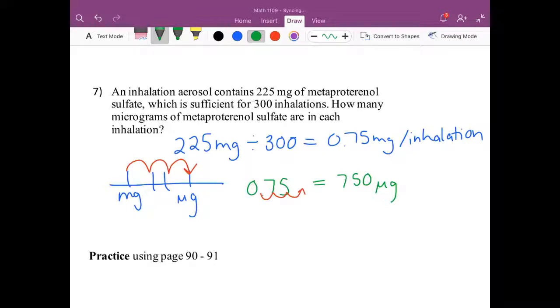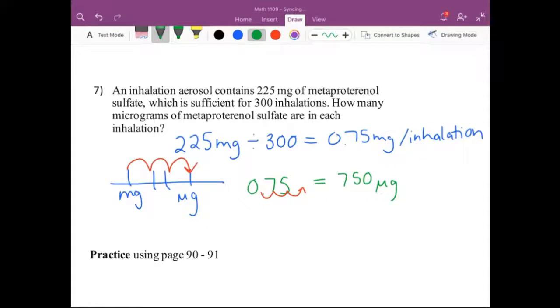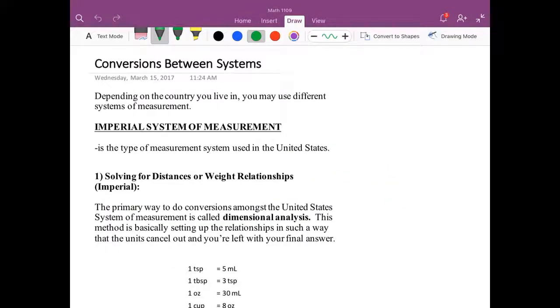And next we're going to get into converting between and converting in the imperial system using the proportions that we practiced last week. Okay, so here we are looking at conversions between systems, looking at the imperial system and how you convert between the imperial and the metric system. So the imperial system is what is used in the United States, and so oftentimes in Canada we use some of them as well, just because we pair with the States quite often, so we kind of use a bit of both. The negative side to the imperial system is that each conversion is sort of a different amount.